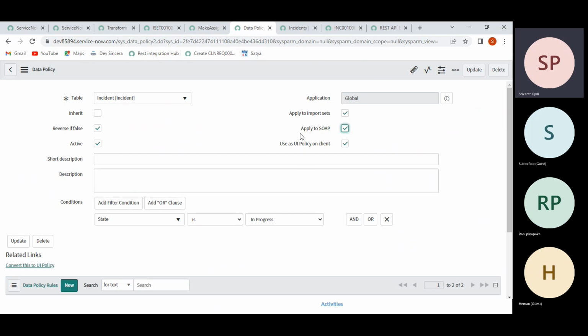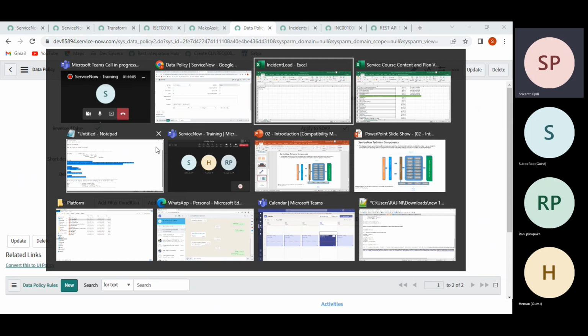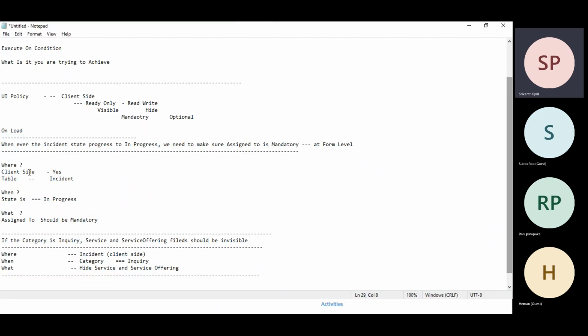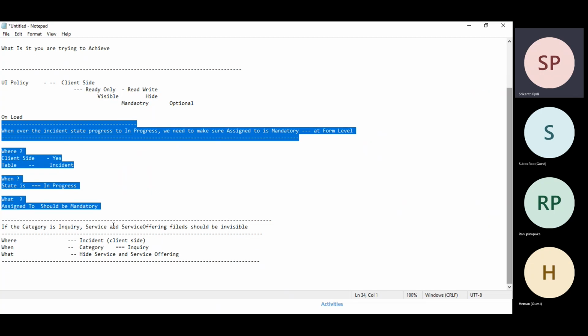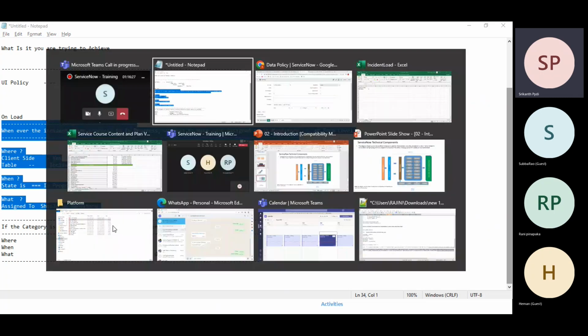Now you need to use these features wisely. Which requirement should be applied? It all depends on the client requirement. If the client says they need this function to work only on the client side, then we will go with the UI policy. If the client recommends a complete restriction that should work both ways, if the data is coming from the import, an API call, or a list editor, then we should be using data policy. With that, now you understood the difference between UI policy and data policy, right?